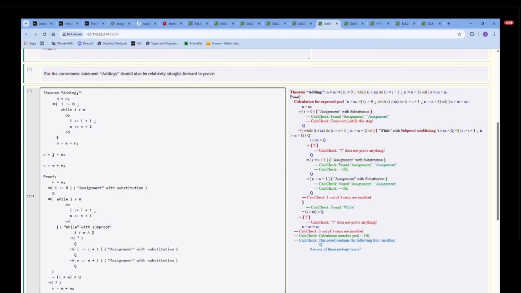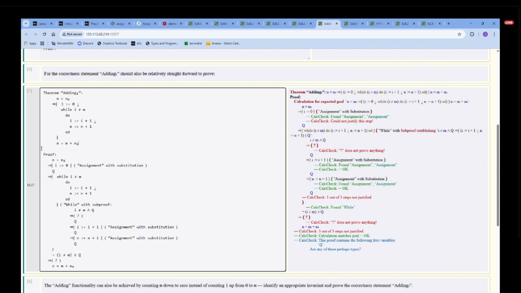Initially, I is 0, so n is equal to 0 plus its initial value. That holds at the beginning state. And then during the loop, every time you're going to add 1 to I, add 1 to n. So you're adding 1 to both sides of this equation, and the whole thing stays true. Finally, at the end, when the loop breaks, the loop breaking means that I had to equal m, which means that this has to be true now. So that's the process by which I would be thinking to find the invariant you need to use.